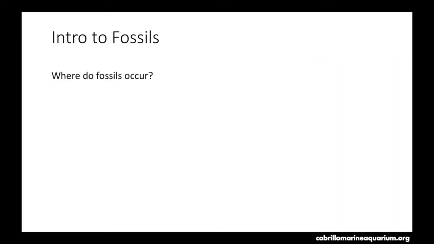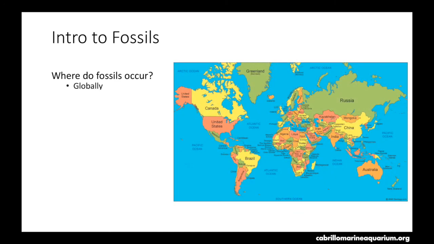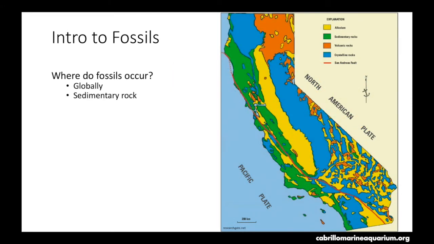So where do you find fossils? You can actually find fossils globally as long as you have the correct rock type that had the correct environment for these organisms to be fossilized. The correct rock type to get fossils is sedimentary rock — of those three rock types we talked about, sedimentary rock is the only type where you will find fossils. You need the organism to be buried by sediment very rapidly, and that sediment to be lithified and sit for thousands and millions of years. With sedimentary rocks associated with water, it's easier to get more sediment in there to bury what is being preserved, and there is more likely a chance of the environment being less oxygenated at the bottom — fewer things to consume the dead organism, allowing it to be fossilized more easily.